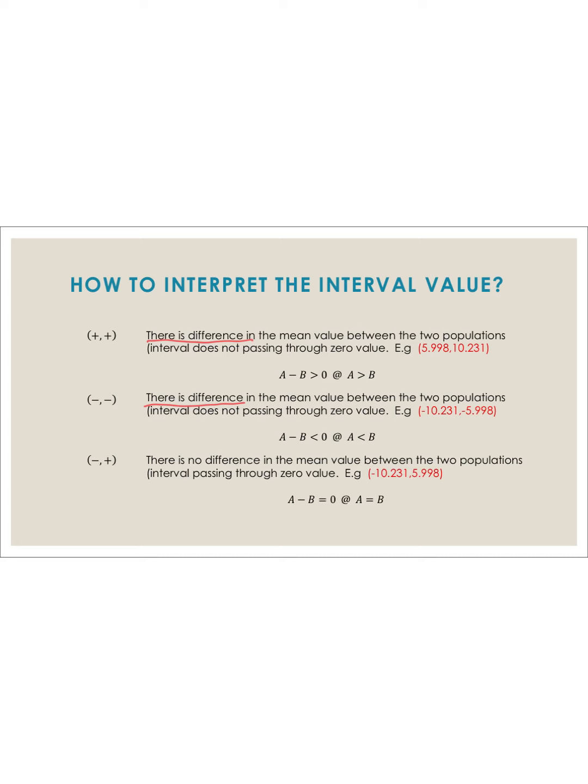Okay, make sure value confidence interval awak, contoh A, B. Value A ni mesti lagi kecil dari value B. Okay, cara tulis tu kena betul. That's why yang plus minus sign tu awak kena solvekan minus sign dahulu baru plus, supaya awak dapat value. Yang ni kita panggil lower limit. Lower limit. This one upper limit.